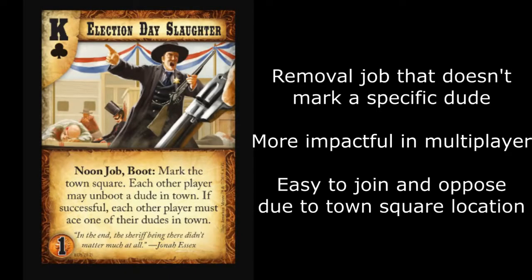Speaking of jobs, the last card in this saddlebag is the titular Election Day Slaughter. Noon job, boot, mark the town square. Each other player may unboot a dude in town. If successful, each other player must ace one of their dudes in town for 1 ghost rock. Election Day Slaughter is another removal job along the vein of Ambush or Kidnapping, but less targeted.